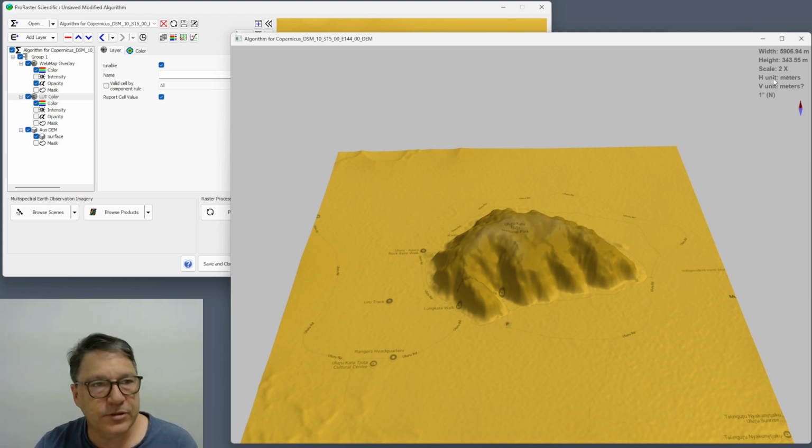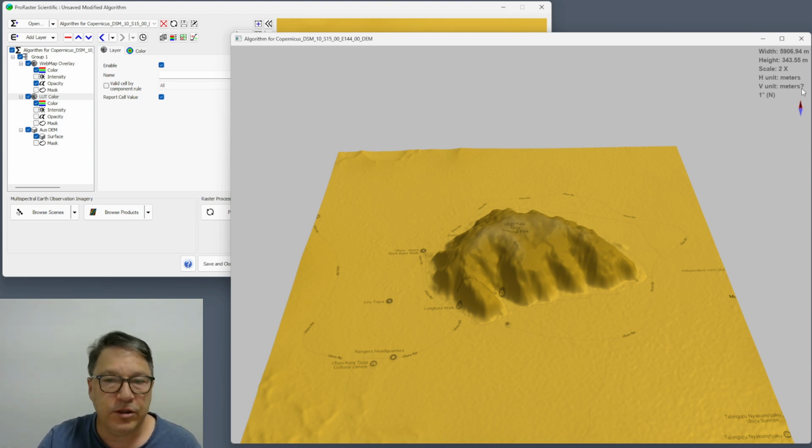So our horizontal units are derived from our coordinate system. The vertical units will be derived from the raster that's being used for the 3D surface. Usually rasters do not tell you what their units are. Unfortunate, but true. So that's why it says here vertical unit meters, question mark. The question mark indicates that it doesn't actually know, but it's making an assumption that they're meters.